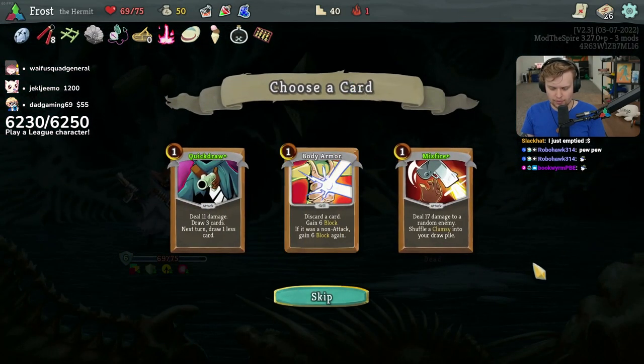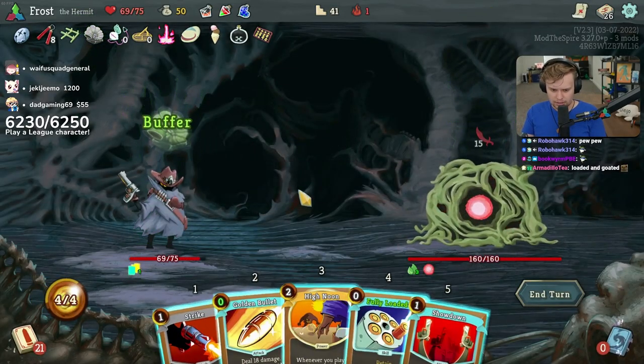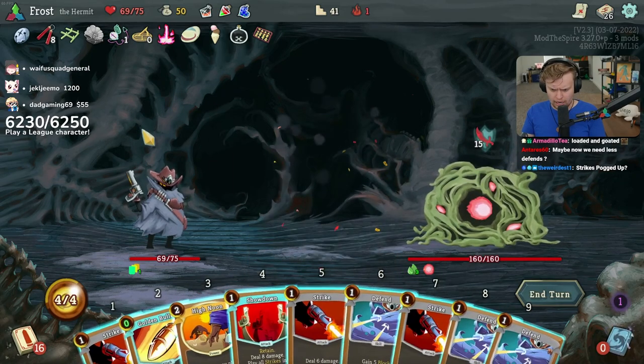Quick draw. Draw 3 cards. Draw 1 less next turn. Fringe. Didn't ask. It appears to be noon, chat. Score!